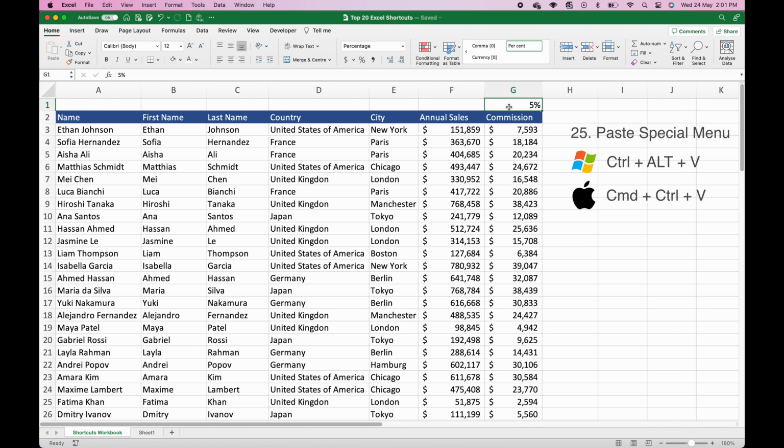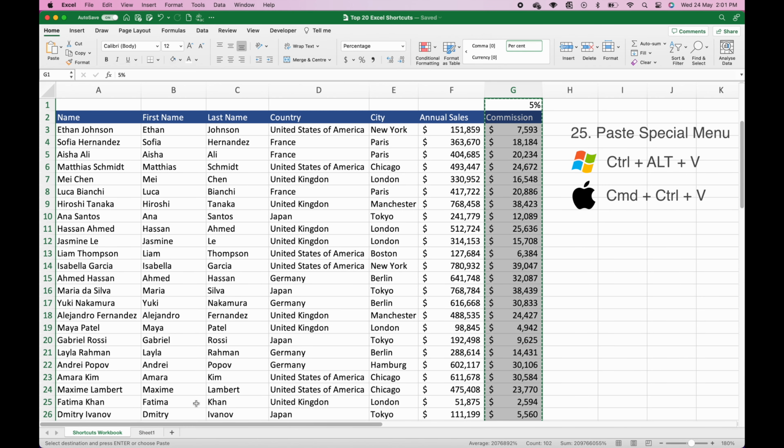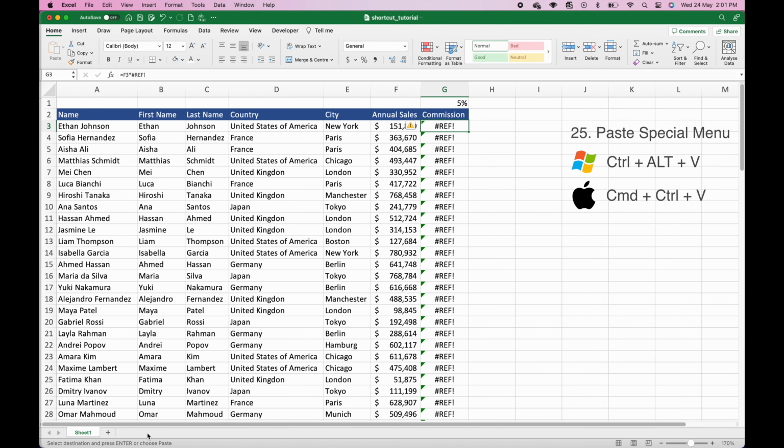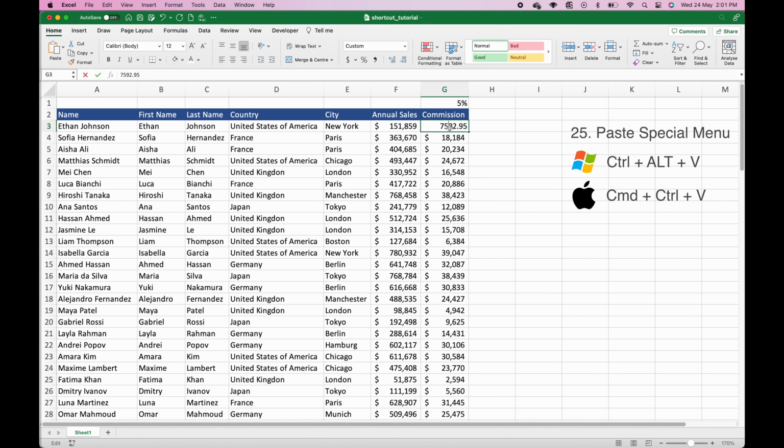So here what we'll do is we'll highlight all the data we want in this particular cut across. This is the calculation or the commission range. Go back to our new file, and we'll click on the top of the cell, and we'll press Control-Alt-V to bring up the paste special menu. And now we'll press values, click on OK, and there we have our values. We double click, you can see now they're just values. A useful shortcut.